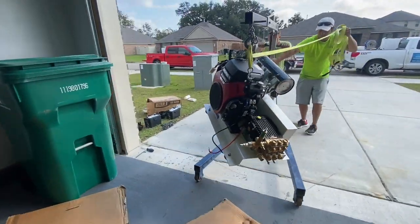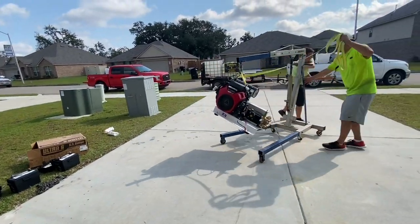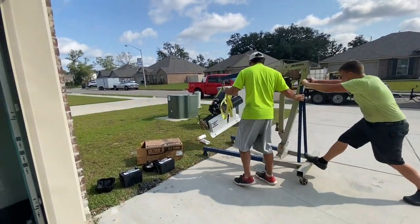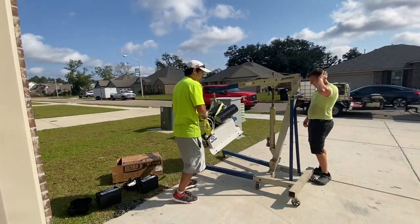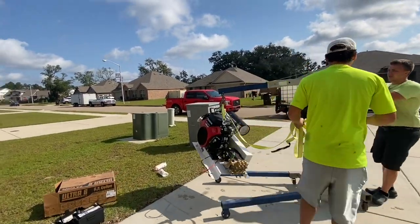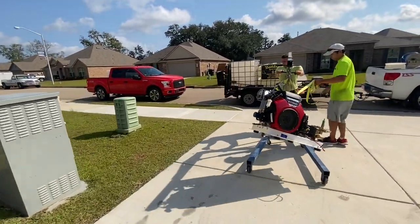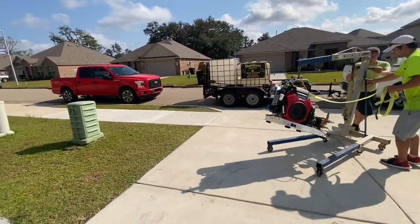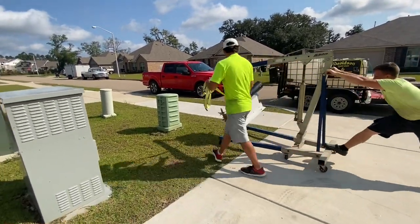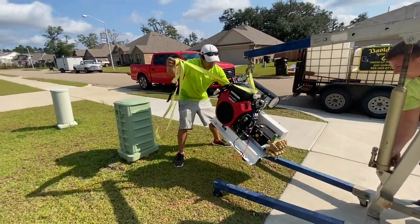While I was in the process of rebuilding my pressure wash trailer, I decided to go ahead and get brand new tires for it and do some other maintenance issues to the pressure wash trailer. As you know, running a pressure wash trailer as much as we do, there are things that start to rust, that start to break, things start to give way over a period of time. After all, you are carrying a good bit of weight on it. And sometimes you're not traveling down the best roads in the world, so they're bumpy. So you have to be real mindful of your trailer condition and keeping it roadworthy.